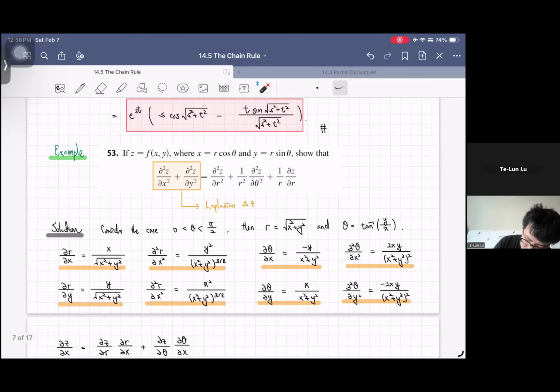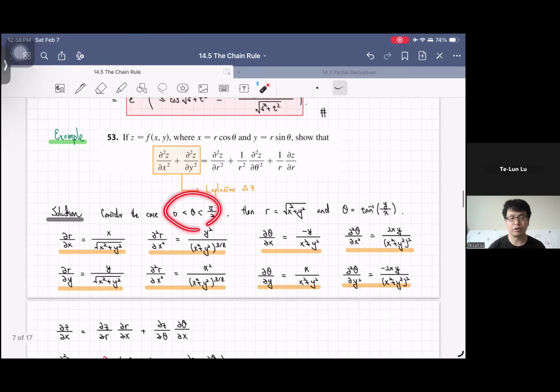So let us restrict ourselves to the interval within the first quadrant. It is also doable for the second, third, and fourth quadrants, but as I mentioned before in the supplement video for 14.2, I think, the polar coordinate thing, we'll have to add a correction term. And that is not always pleasant to write down. So I'll just assume that the correction term is zero, which is that we are in the first quadrant.